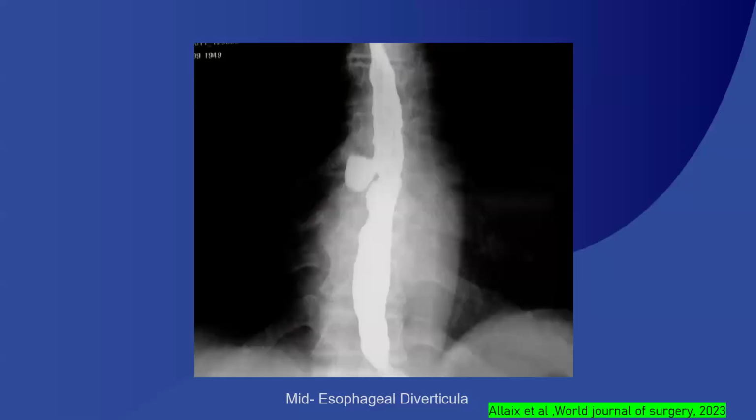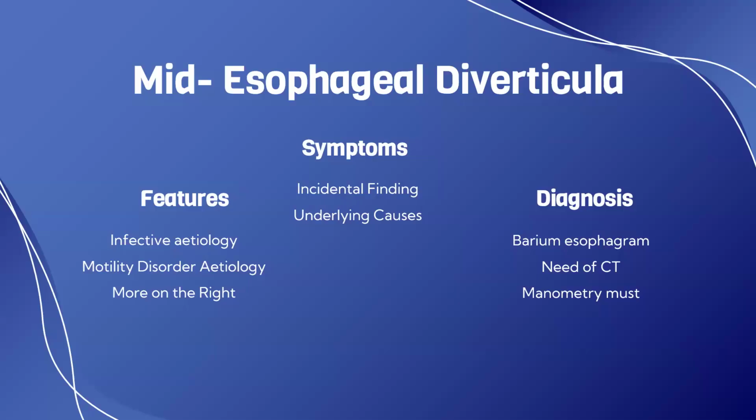Esophagram, as we can see over here, shows a mid-esophageal diverticulum. Similarly, endoscopy and manometry are a must to rule out any mucosal abnormalities, including malignancy that may be hidden in the sac itself. In addition, endoscopy will also identify if there is a fistula, and manometric studies should be done to rule out any primary motor disorder. Treatment: if patients are symptomatic, diverticulopexy is performed.